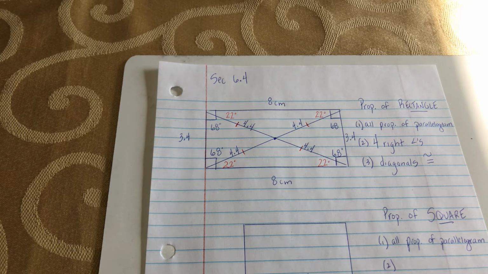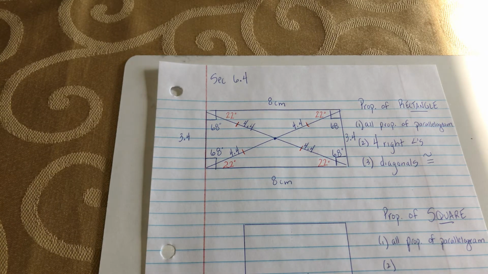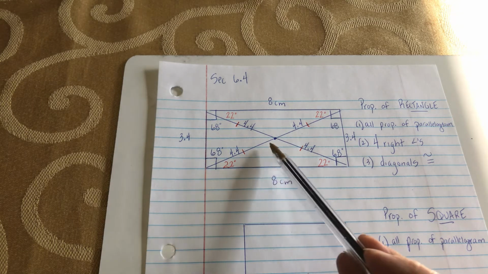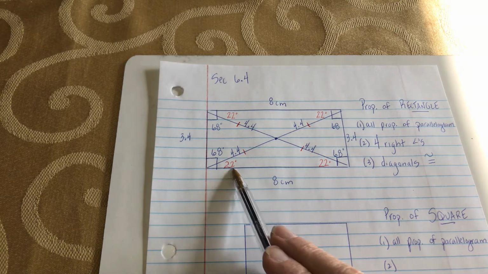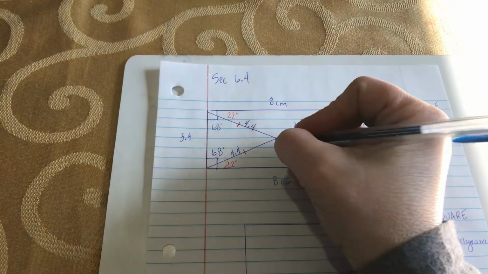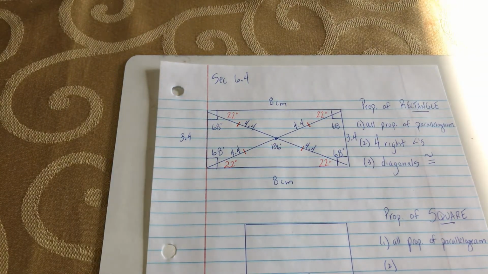Now, right now, I do not have the angle measures in the middle. However, if we go back to our triangle information, we know that the three angles in a triangle always have to equal 180. So if I pick whichever one of these triangles I want to start with, I'm going to start with this one on the bottom here. We have 180 degrees for the entire triangle, and we already have two of the corners, both 22. So if I went 180 minus 22 minus 22, that means this angle right here in the center would have to be 136.